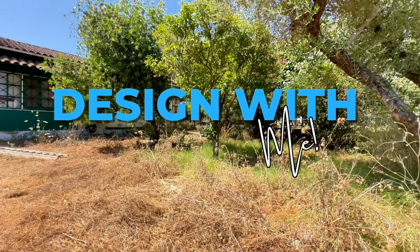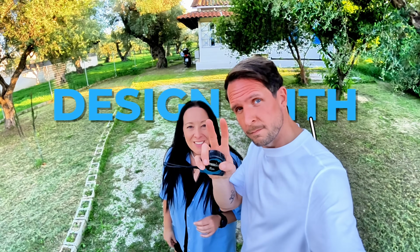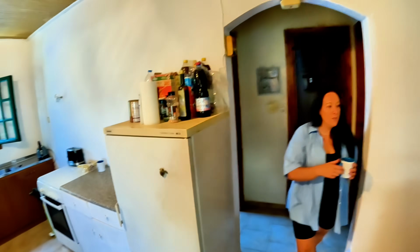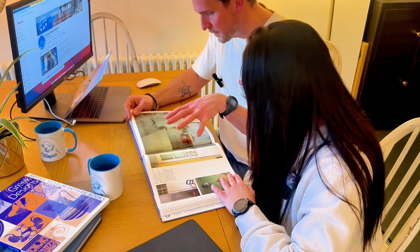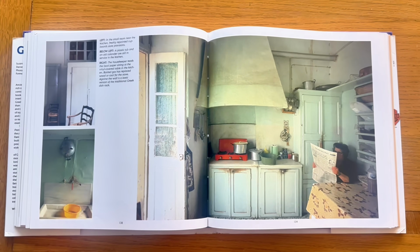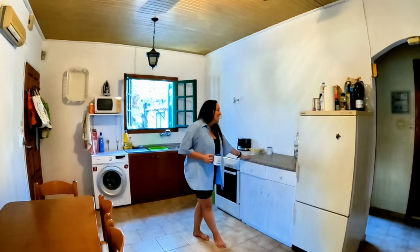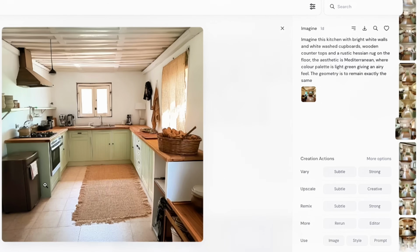Over the winter we have been focusing on our design series while we haven't been able to be in Greece. We have a huge amount of projects left to do and we can't wait for the work to begin. We've looked at incorporating traditional Greek designs such as krokalia into our driveway. Our kitchen is small but functional, and we have enjoyed exploring AI-driven design, as well as going back through some beautiful old Greek design books that really showcase the country's heritage.